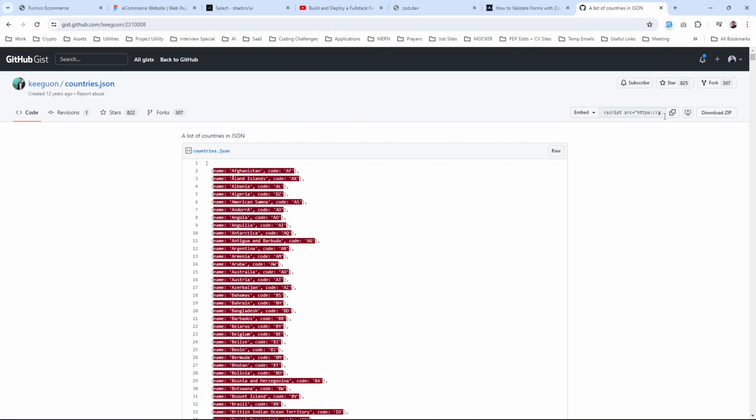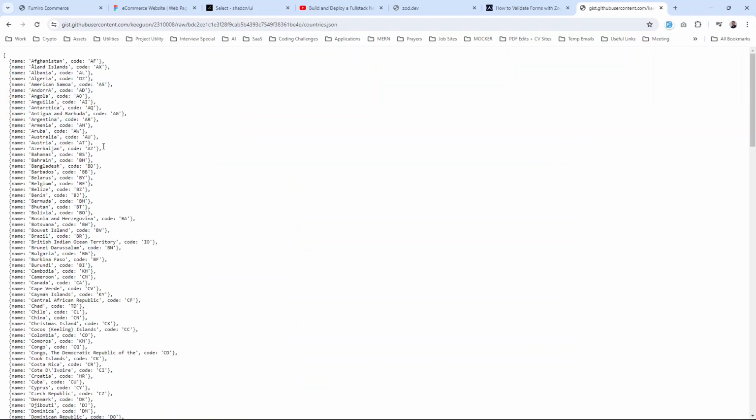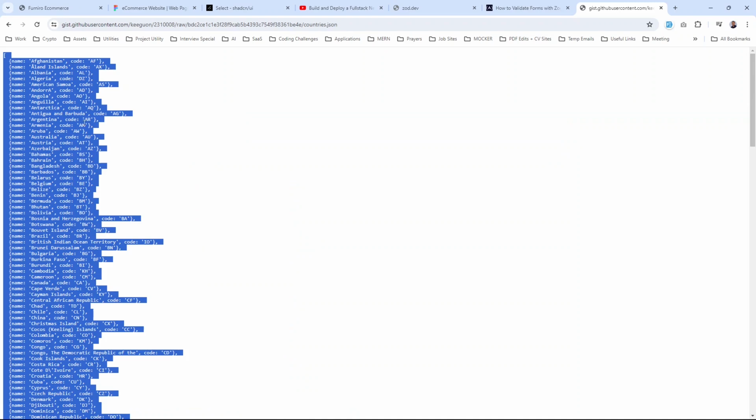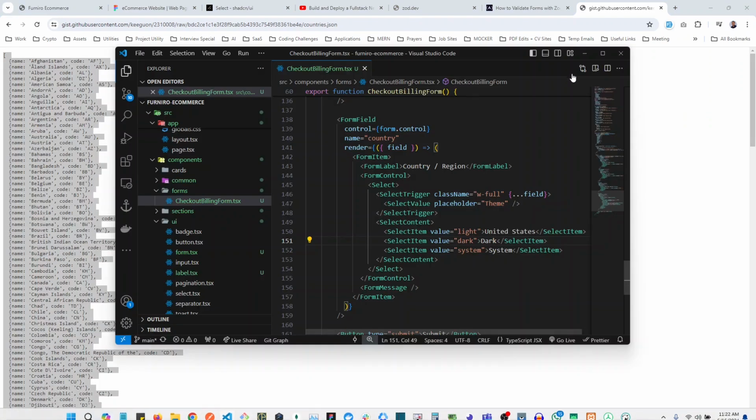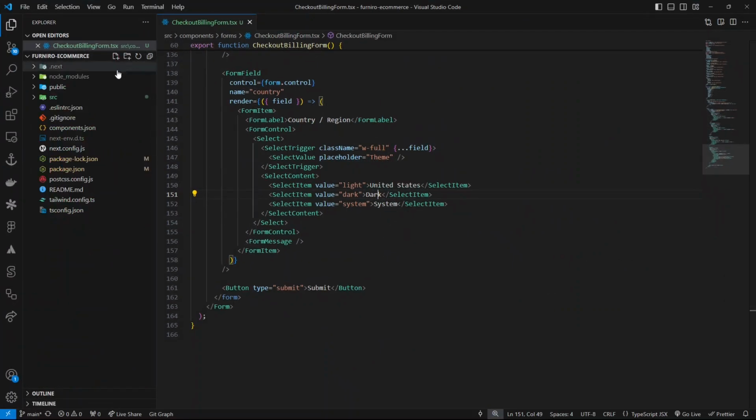Okay, so I could just copy all of this or download it, right? Yeah, there we go with the raw format. I'm just going to copy, save this one, copy everything, close out everything.